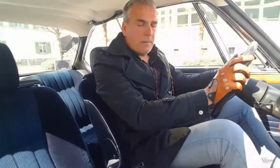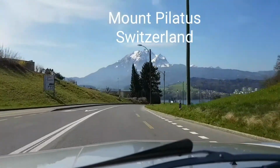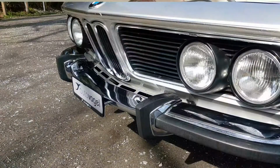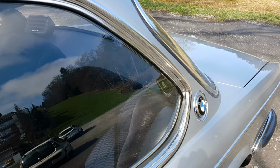I simply can't separate myself from this car, so I have to drive it at least a little bit more, because this car is the very definition of style and grace. It is sad that the styling was done by Wilhelm Hofmeister. This car brought not only the shark nose to BMW, but also the Hofmeister Knick, or Hofmeister Kink in English.